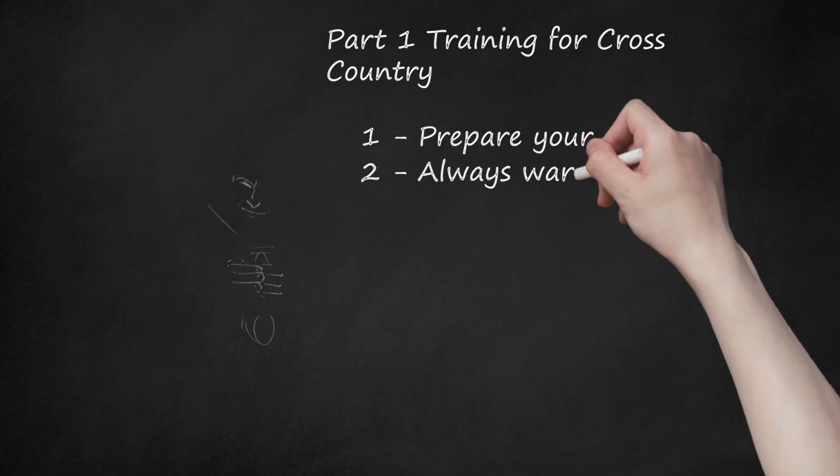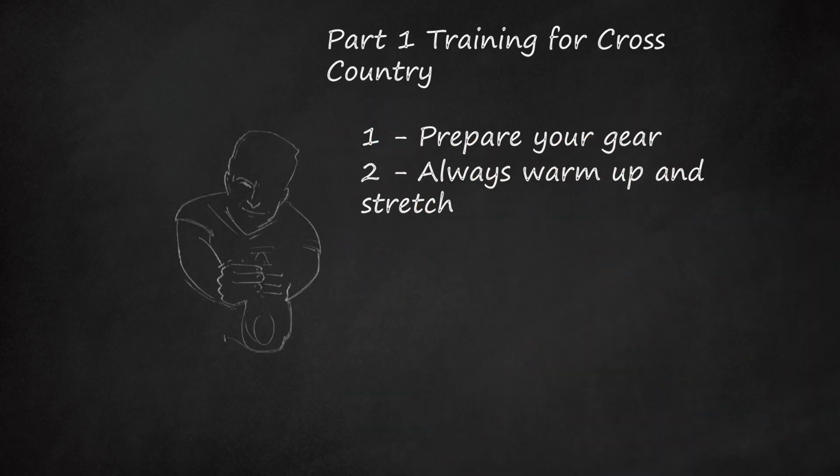2. Always warm up and stretch. A warm-up should be a couple of laps to a couple of miles of slow running or even walking, depending on how long you have been running. A good method is to walk briskly for 5 minutes, then to run at your pace for a few minutes. This will raise your heart rate and cause a sweat to break.